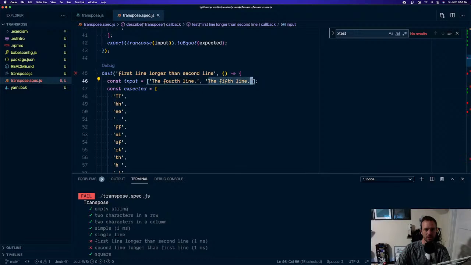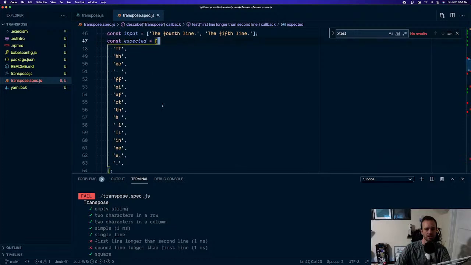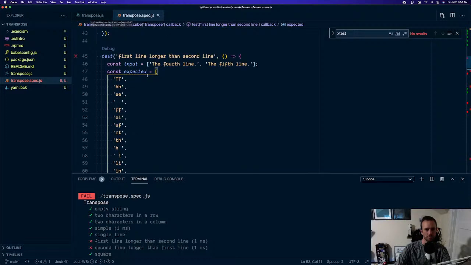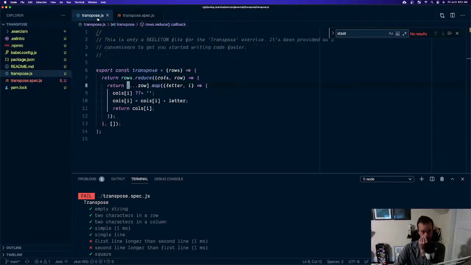The 5th line. Oh, it might be longer. Okay. What? Okay, this space, and it ends with a dot. The first line is longer than the second line.